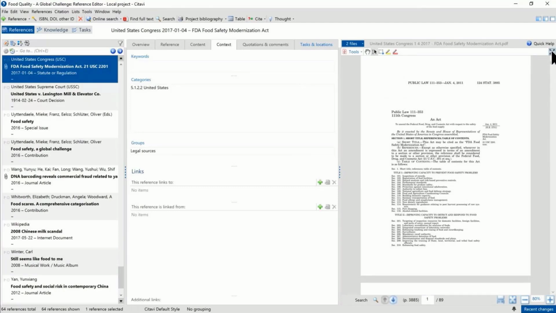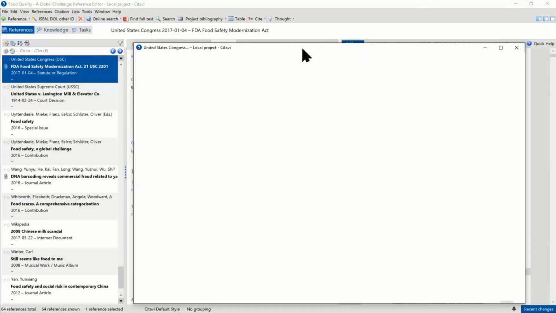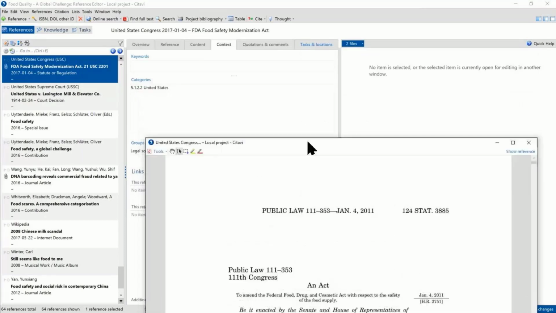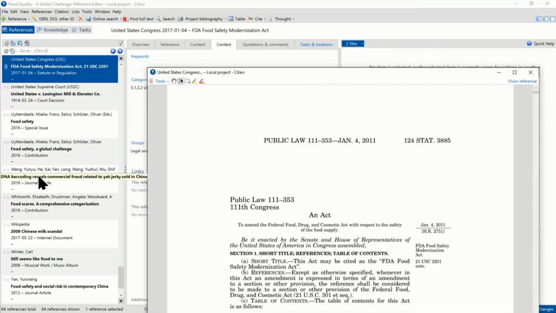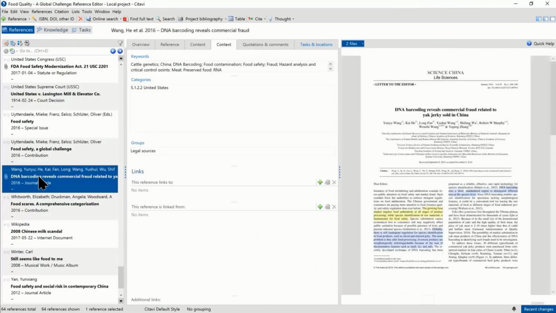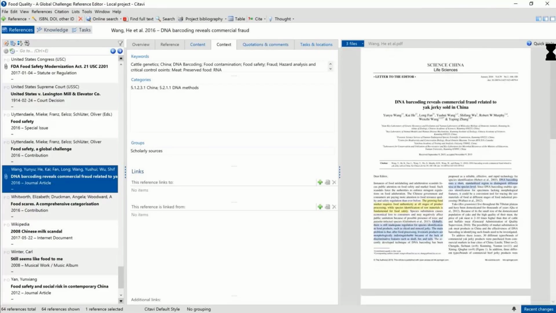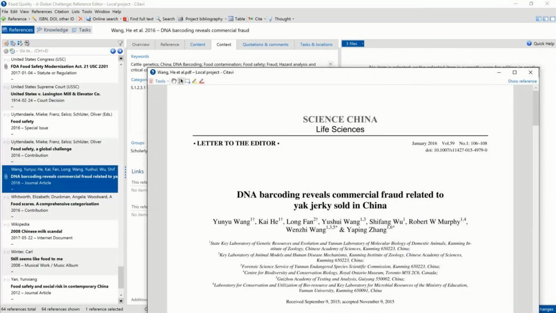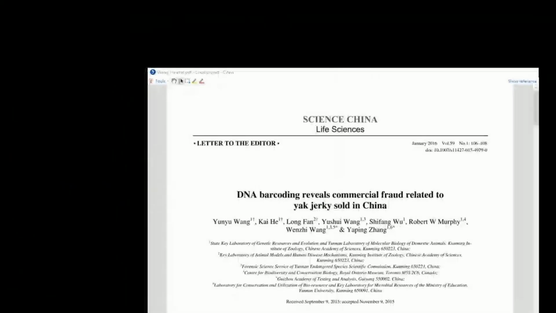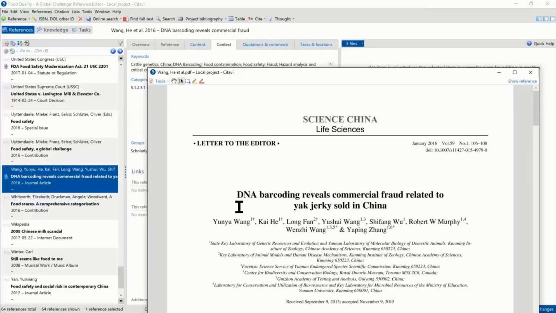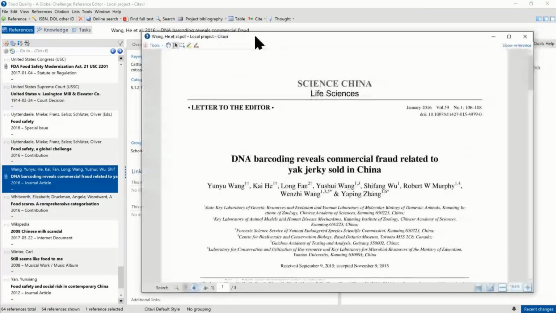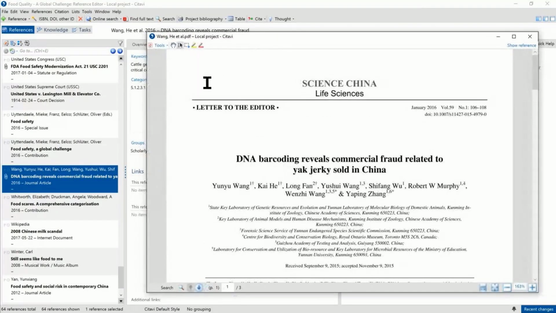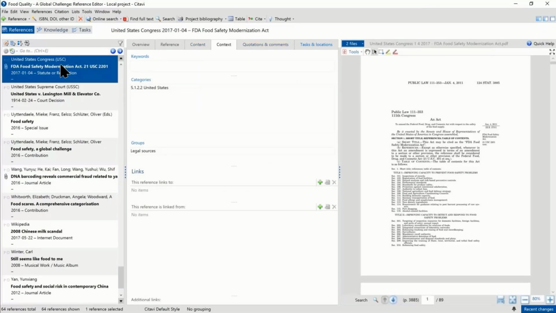Here, if I open this paper in full screen, we did that before. Now I click on this one, and I open that in full screen. As you can see, there's only the last one visible because the first one is overwritten. It only automatically opens the last one. But there is a way to have more than one PDF file open at the same time.